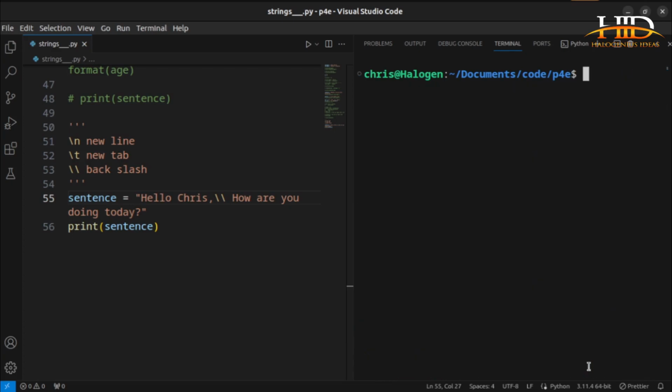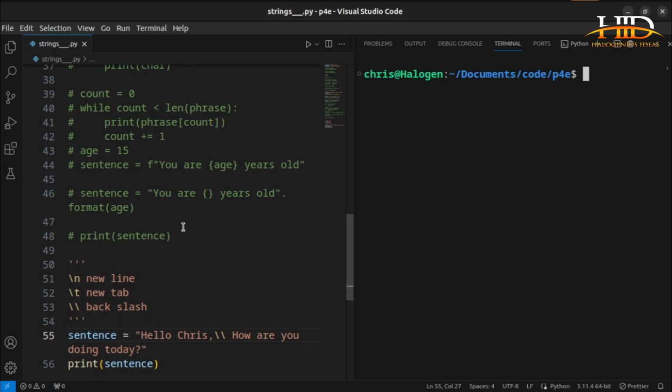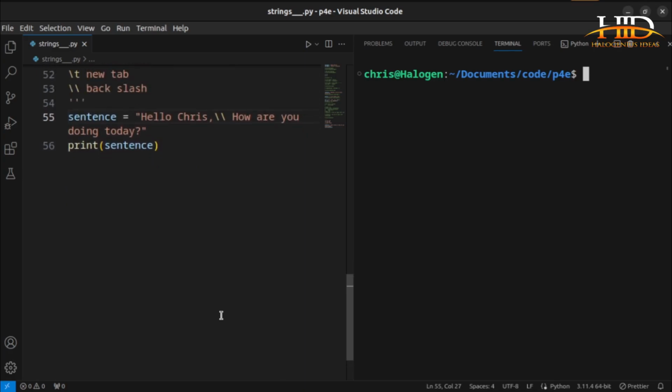Then the last thing that we're going to be talking about is the raw string. We spoke about the formatted string just now, but we want to talk about the raw string. So I'll just talk about it briefly. Raw strings are used to treat backslash as literal characters. Okay, you use raw strings to treat your backslash as a literal character. So it is used mostly when you want to write the path to a file.